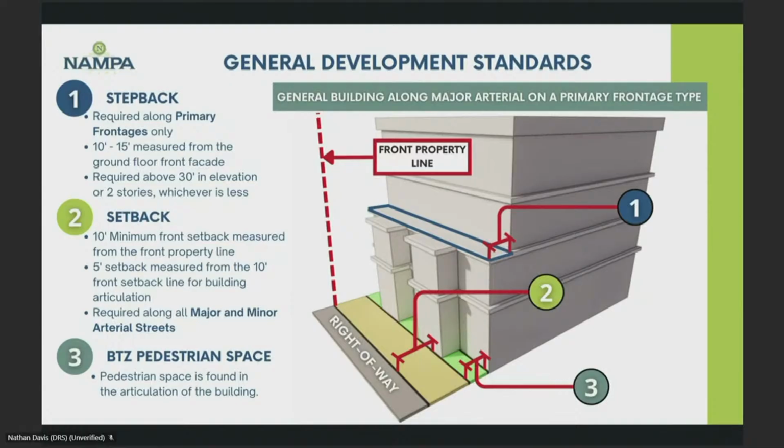So I just want to make sure that everybody understands this. We went back and forth with staff on definitions just to make sure we were all clear because there was some confusion on this. So we have the property line here, and then we have the 10-foot setback, which is that space that number 2 shows. And then the distance from where number 3 and that property line is that 15 feet. So up at number 1, at number 2, where it says 5-foot setback from that 10-foot line, that 10 to 15 is creating that articulation. So we have the 10-foot minimum offset to 15 feet. So that's where that BTZ space is. So I just want to make sure that's clear for everybody where that comes from.